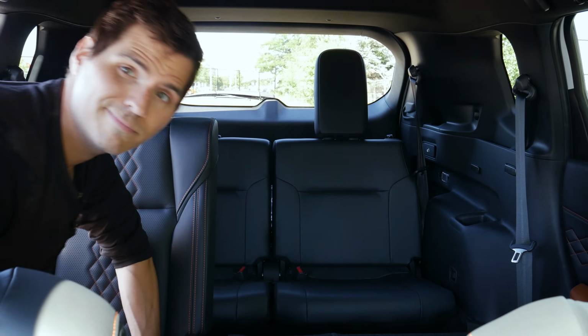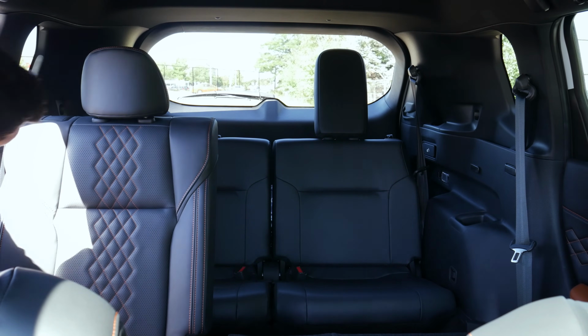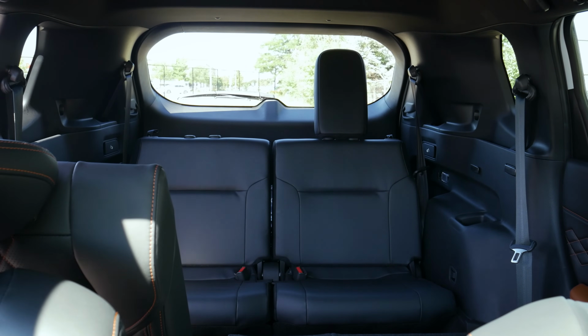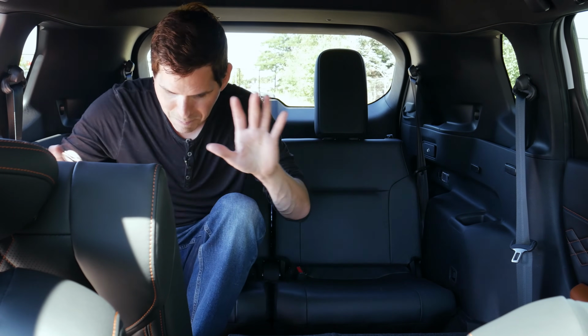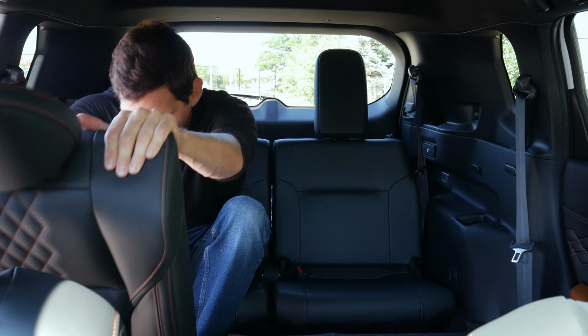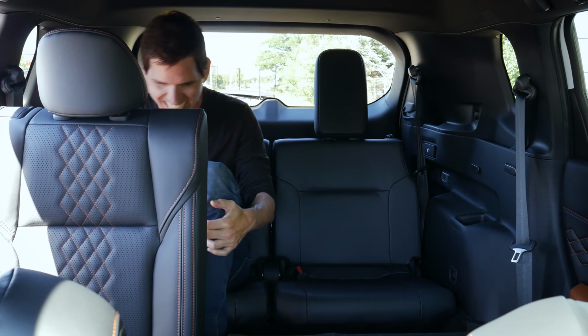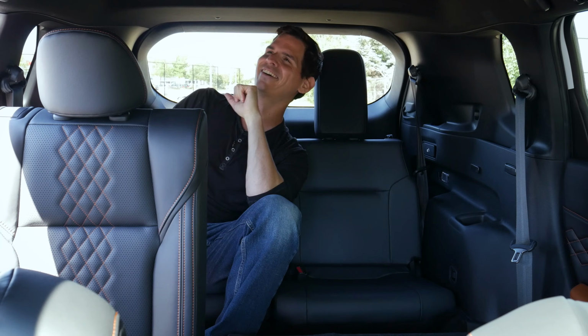All right, getting into the third row is actually not that challenging. Right along the top of the second row seats, we've got a little release. We just pull, and that's going to slide it forward. Now, I'm 6 feet tall, so what I'm going to do, oh man, this is tight. This is so tight.